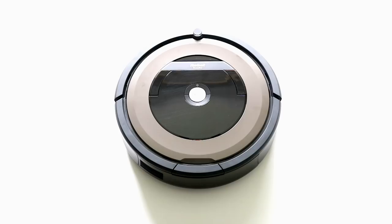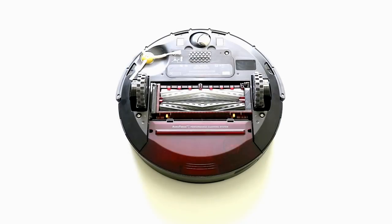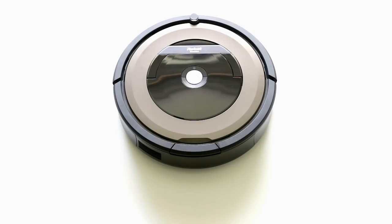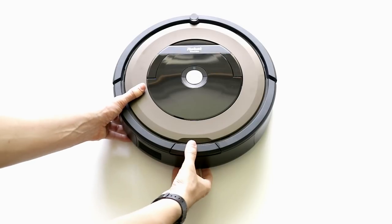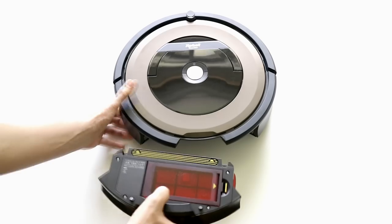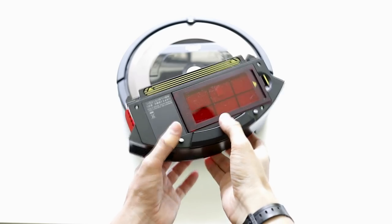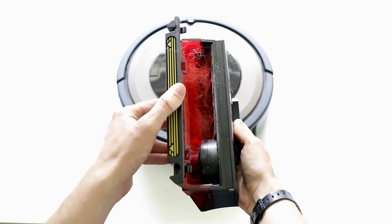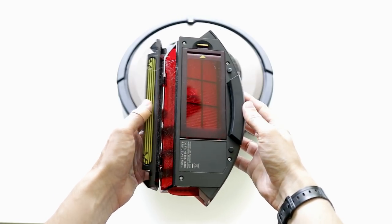The Roomba 890 is the latest of iRobot's mid-range 800 series robot vacuum cleaners. It comes with a charging base station and one virtual wall barrier. When it's finished cleaning, you can empty the bin with a simple press of a button. Okay, it's actually stiff as hell. But it's a nice bin though, very well designed, with a filter pre-installed and a spare in the box.